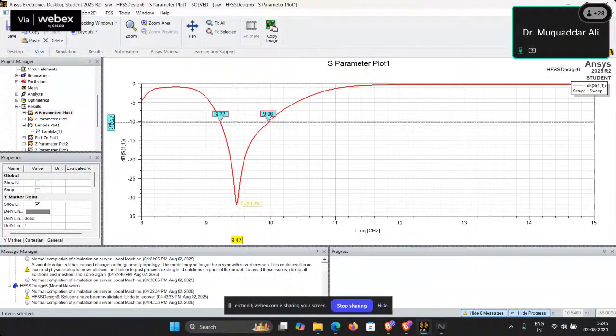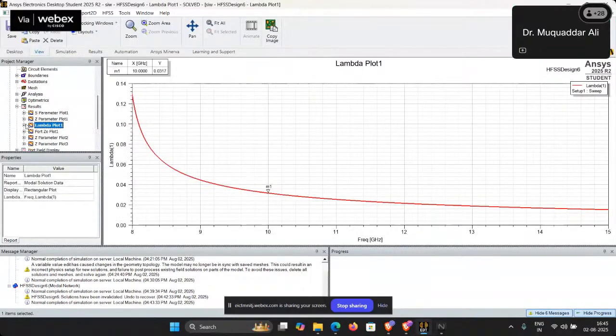Impedance bandwidth means where S11 is below 10 dB, that is called our impedance bandwidth, because at that point our impedance is matching. And another one is gain bandwidth. Gain bandwidth is basically from the peak value, how much variation there is. Then we have half power beamwidths and other things.